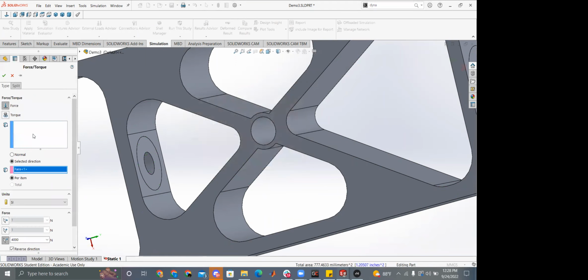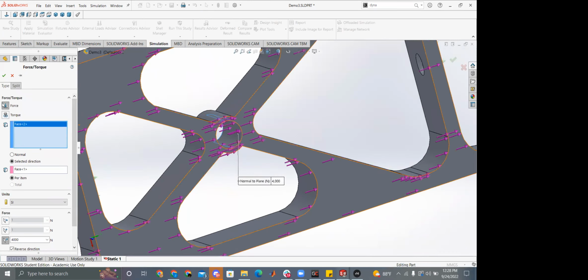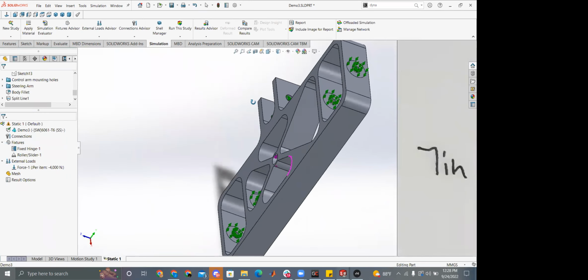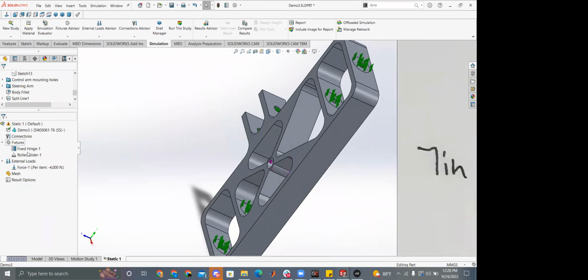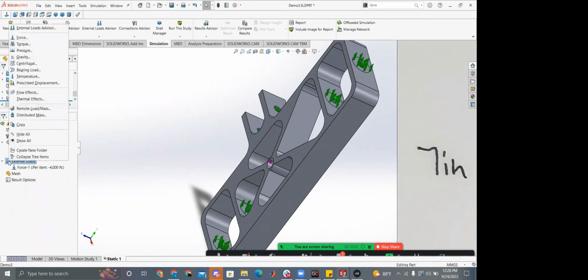Okay, thank you for telling me the error. And only load that top half. That's gonna be more realistic. So that takes care of our fixtures and our load. If they don't have any questions on that, there's a lot of different kinds of each. You can go through on your own time and see what we have in there, what can be useful to you.